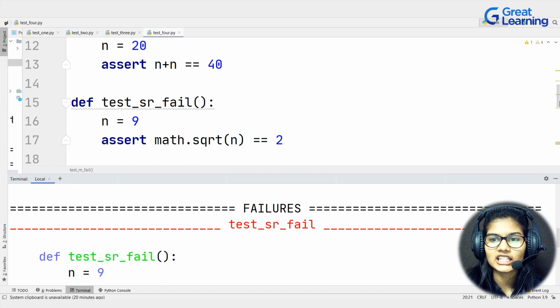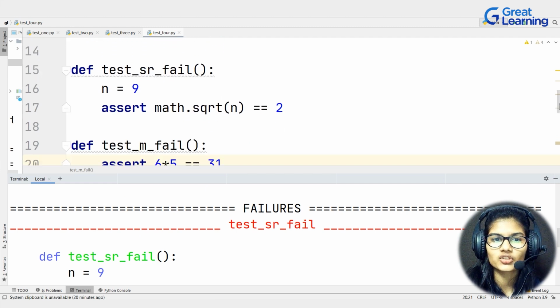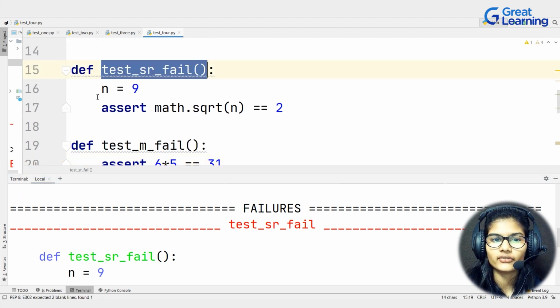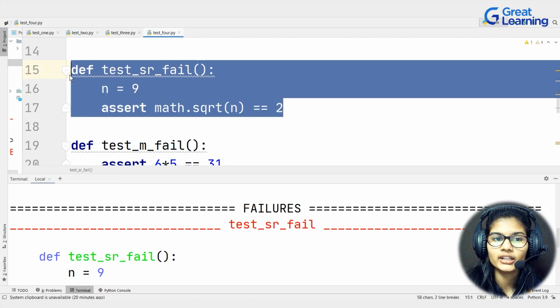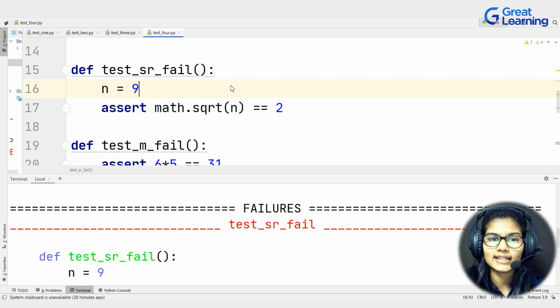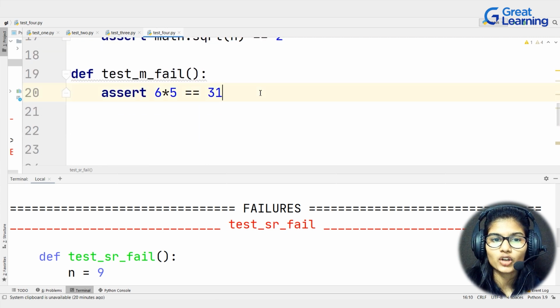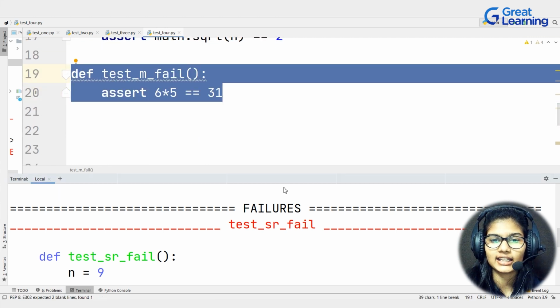One of my test cases failed at this point, which is test_sr.fail. This was my wrong condition. So as soon as it found that the maximum value was 1 and one test case had failed, it did not move forward, so it had not taken up this respective test case here.